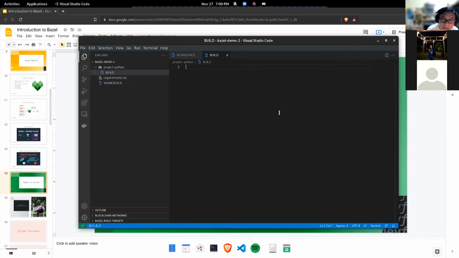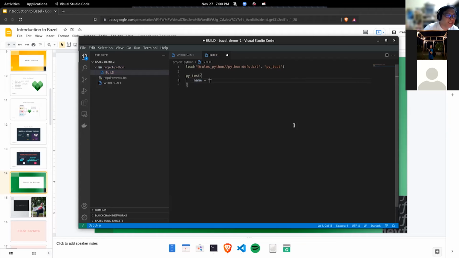So we can load, same, we will import the rules that we need. For this one, we will use PyTest to run the certain tests in Python. And then name.